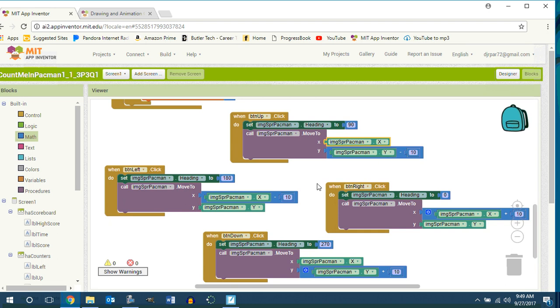How many have Pacman moving left, right, up, and down? Kylie, would you do me a favor? Go to the board and write in the Wednesday box: Pacman faces directions and Pacman moves up and down.